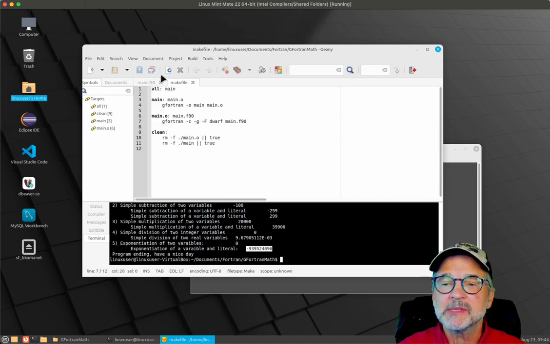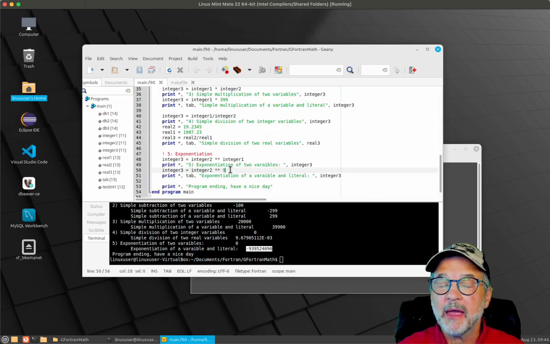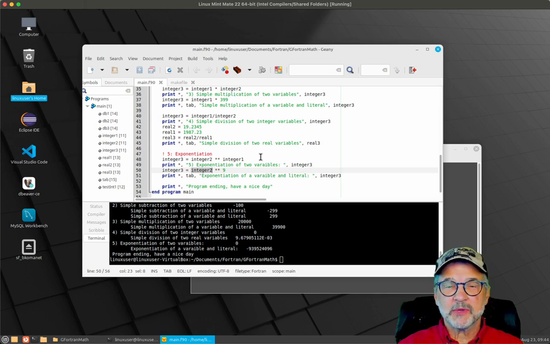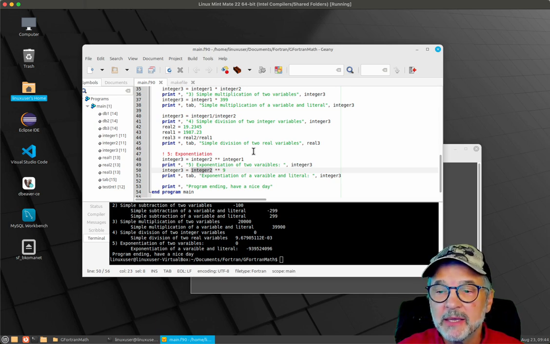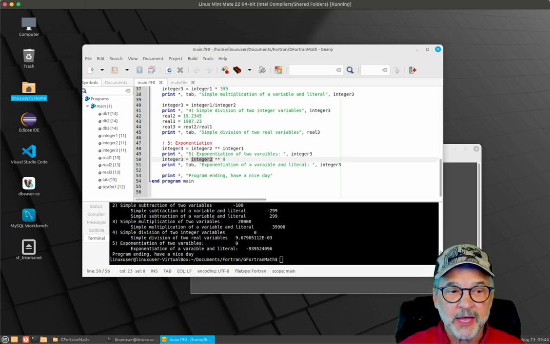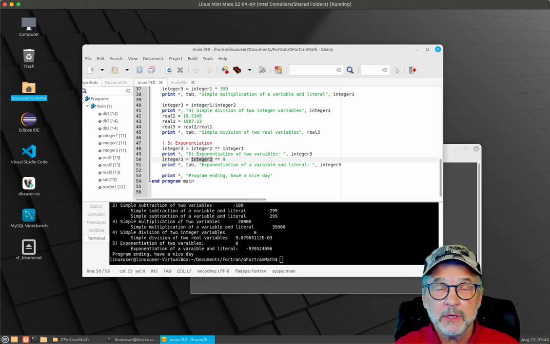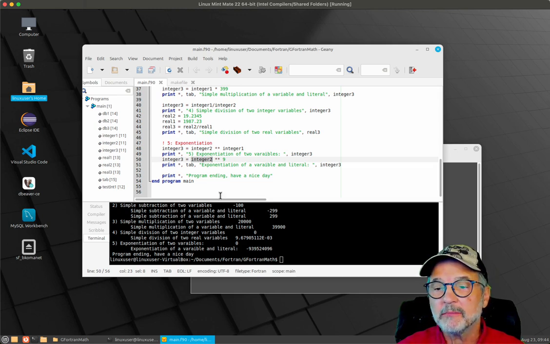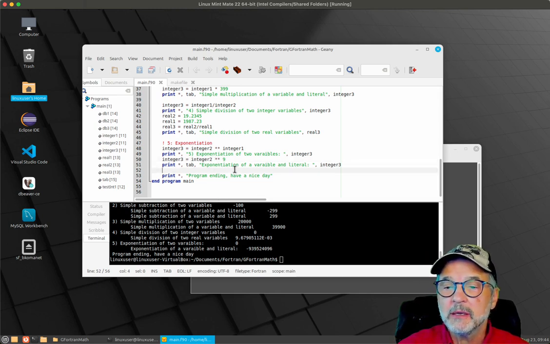So it just so happens that 200 to the power of 8 will overflow just about any integer data type. So you definitely want to experiment with this and see what the maximum and minimum is that you can play around with exponentiation. So again, the arguments are -f default integer 8 for GFortran or -i8 for Intel. So I'll go ahead and put those in the video notes.